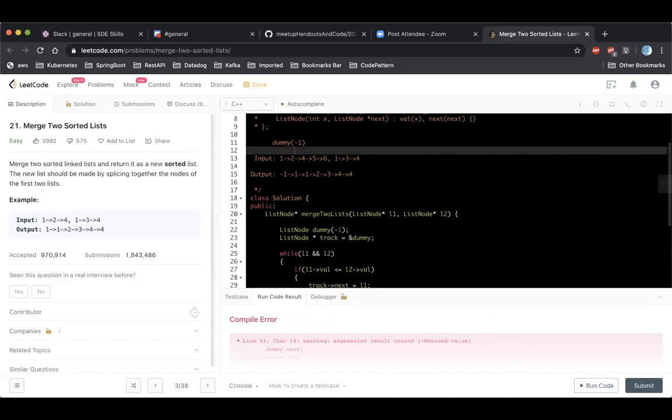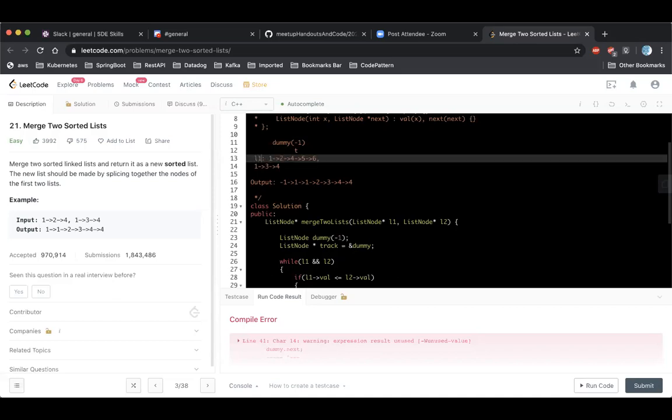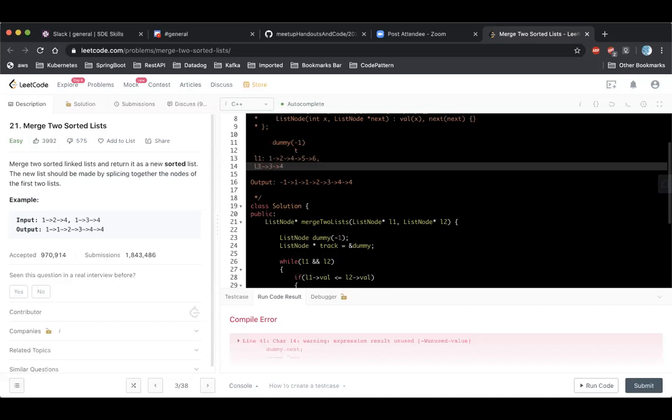So we created a dummy and we have a tracker like this, right? Let's assume this is the track that we have, pointing to this one. When we look at these two lists, this is L1 and L2.